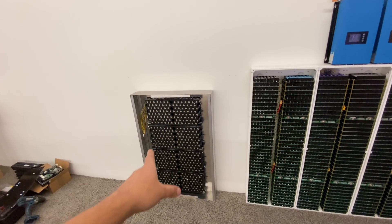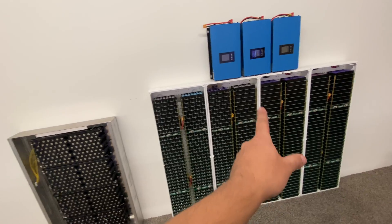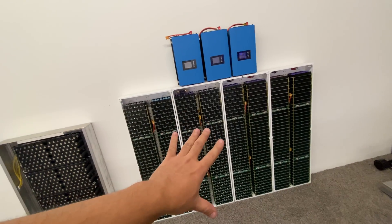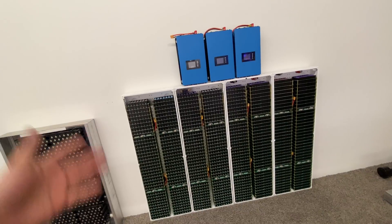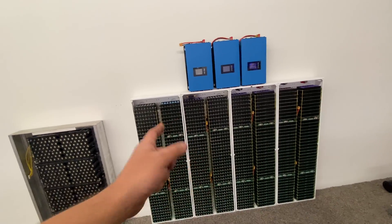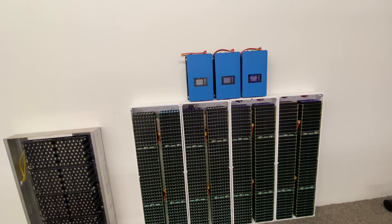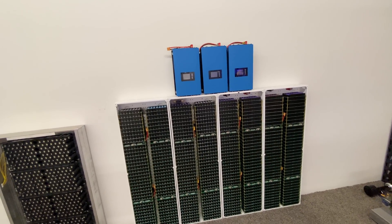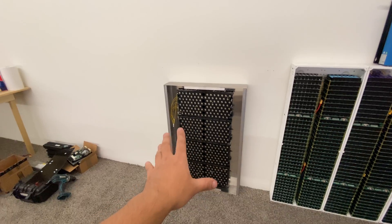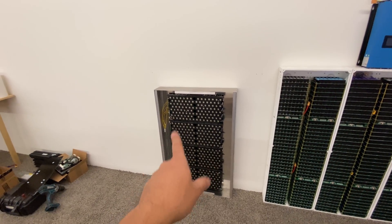The advantage is that these are safer and they last about four or five times more than 18650 cells. You can get about 1,000 cycles on 18650s. If you were to cycle this 20-kilowatt hour pack hard every day off-grid running a full house, I wouldn't recommend that. I'd recommend getting a bigger battery so you cycle it every two or three days and keep some reserve for a rainy day. This will also last more than 10 years — about 4,000 to 6,000 cycles on this lithium-ion phosphate chemistry.